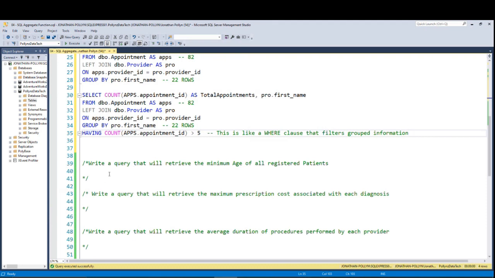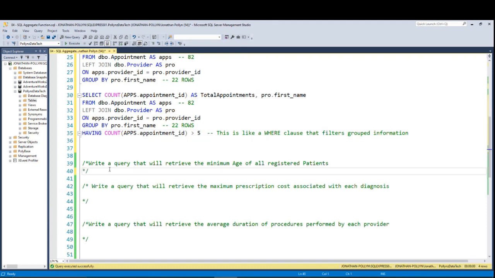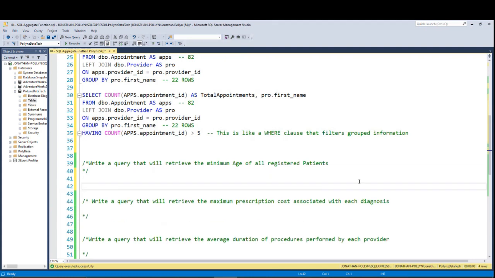Right? So let's move on to the next one. The next one is that we want to write a query that will retrieve the minimum age of all registered employees. The minimum age of all registered employees. So, minimum.